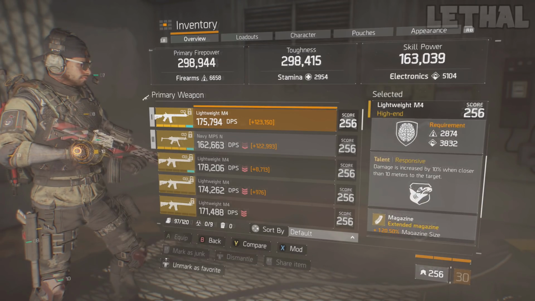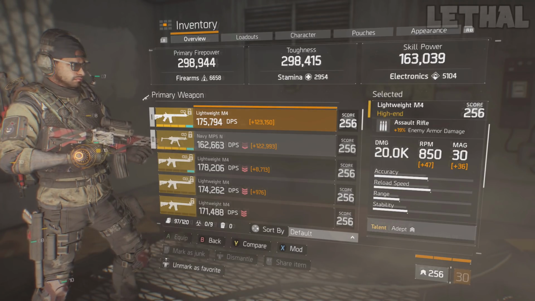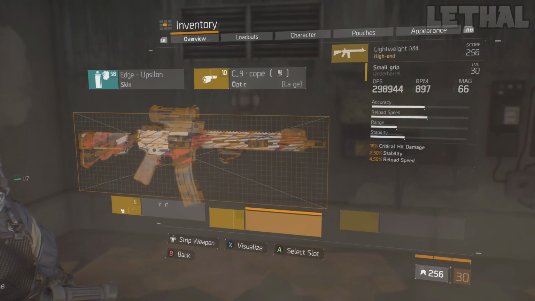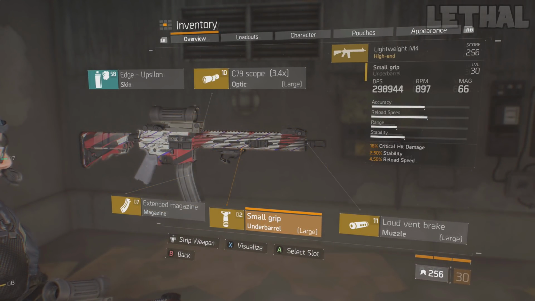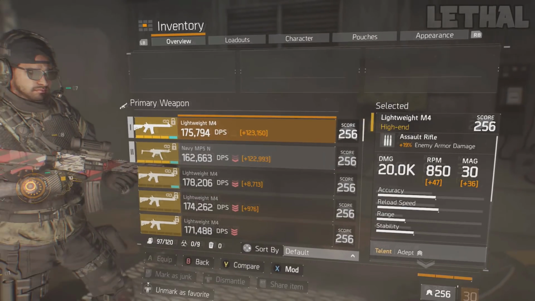And for the base damage, I'm sitting directly at 20,000 with 19% enemy armor damage. For the weapon mods, I have pretty much everything stacked into critical hit damage, rate of fire on the magazine. So that's about it for the M4.